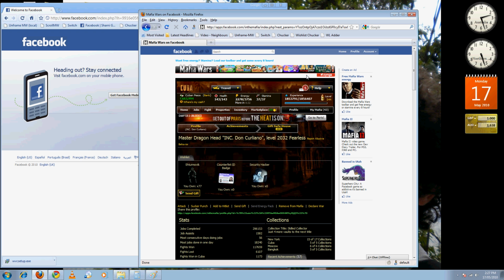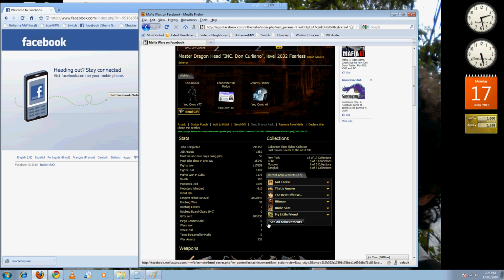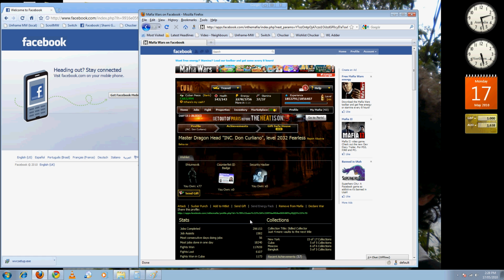Now, when you're trading with someone, you can add them quite easily on Facebook by just adding their name. If you want to check whether they have the item, what level they are, or how many gifts they've sent, they're all indications of who they are. You see I've sent 200,000 gifts, so it's unlikely that I'm not going to send you an item. Now, I'll quickly explain.